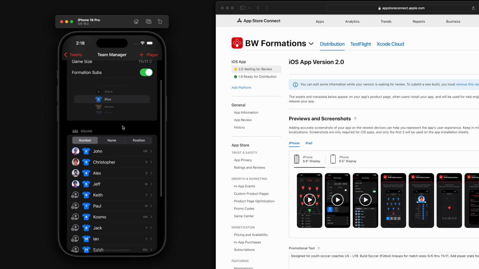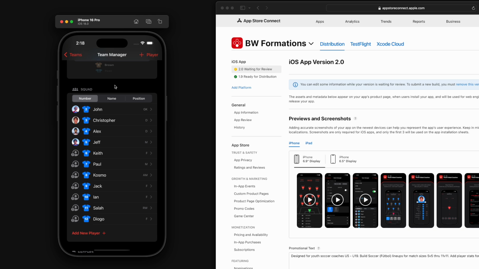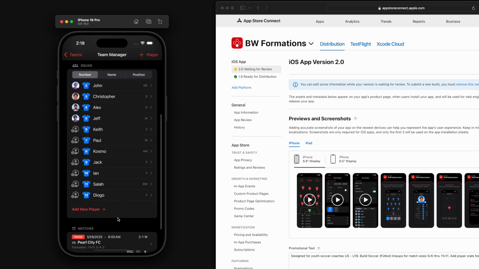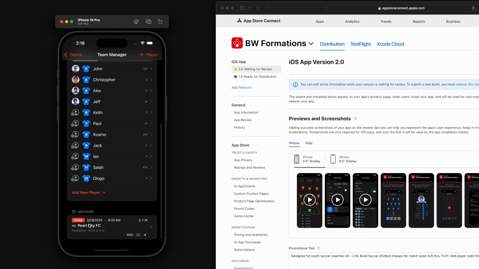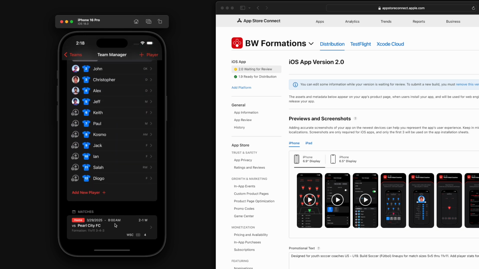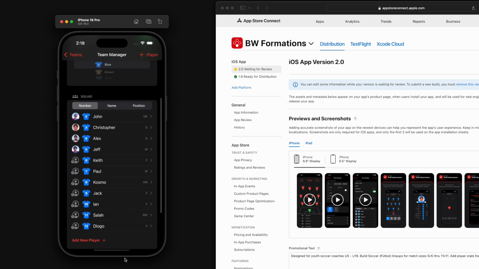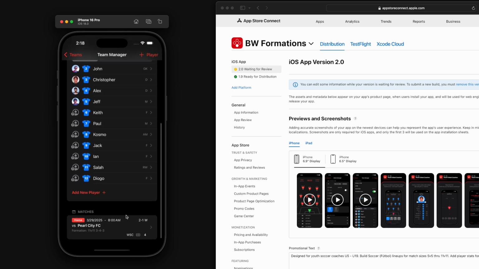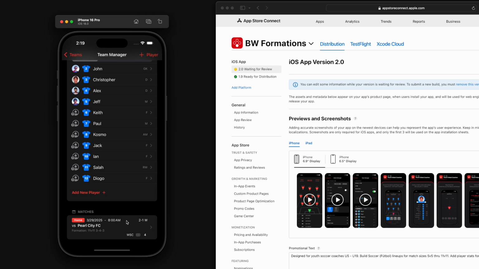And here's my squad. A little short. I probably should have some more players for this team. And these are some old kids that I coached in the past. I also can see my matches if I keep scrolling down. So the team manager view allows you to configure everything about your team, your squad, and even view the matches. You just have to scroll down to see where the matches are. So if I click this, there we go to matches. I can then go back.